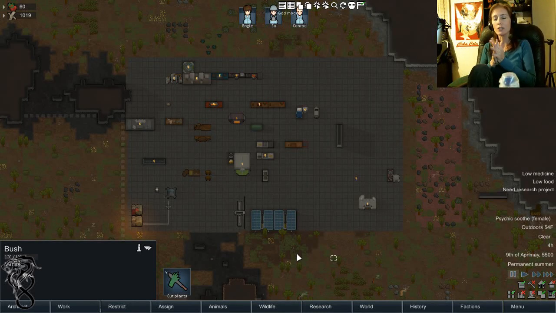Hello everybody, welcome back to RimWorld 1.0 tutorial session. Today we're going to be talking about the workbench. It's going to be a little bit of a grind talking about the workbenches, but it will help you set up your colony better knowing what they do.